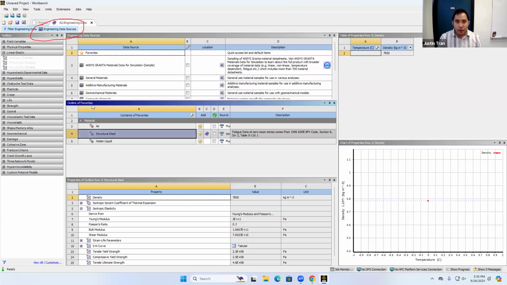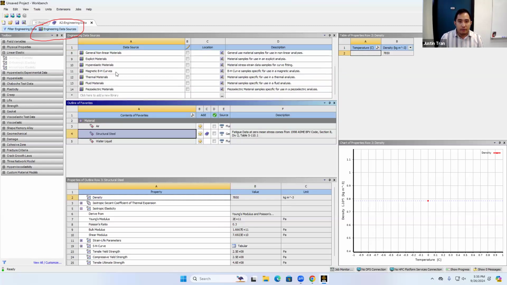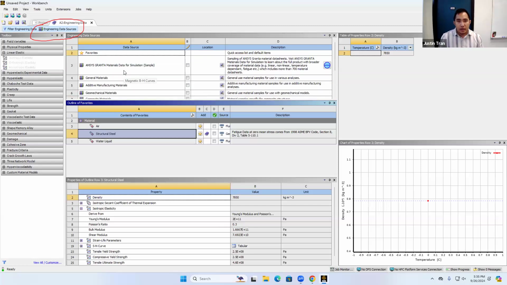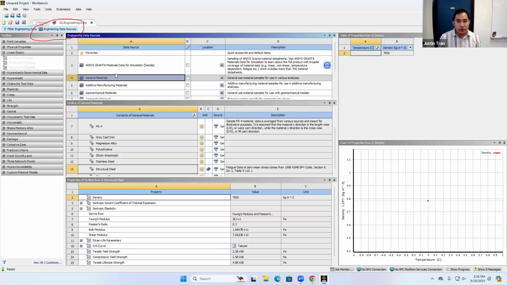There are different categories here. If you go to the top window, there are different categories of materials that you can use. Interestingly enough, there are also fluids that you can add in, and thermal materials, magnetic materials, because ANSYS has the ability to do heat transfer and fluid mechanics simulations as well. But for our purposes, we just want general materials. You're going to click on, for me, row 4 with general materials. That's going to change the menu here in the middle, and you're going to see all the different general materials that are available to you.